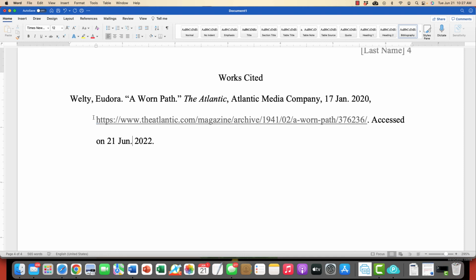One thing that the 9th edition allows for is to keep the https://. Prior to the 9th edition, we were removing that, but then that would also remove the hyperlink. So now it is up to the writer of the paper if they want to keep the hyperlinks in or abbreviate the link. In some cases, there are rules for how to abbreviate links, but I'm not going to get into that much detail in this lesson.